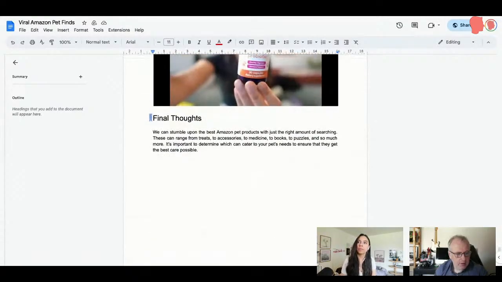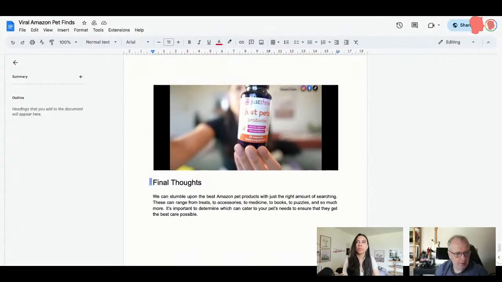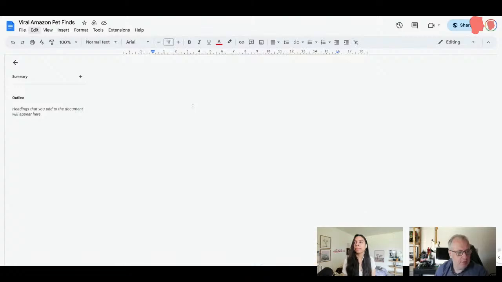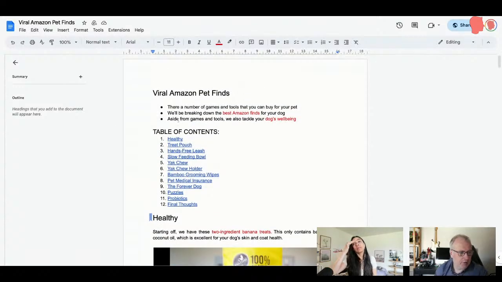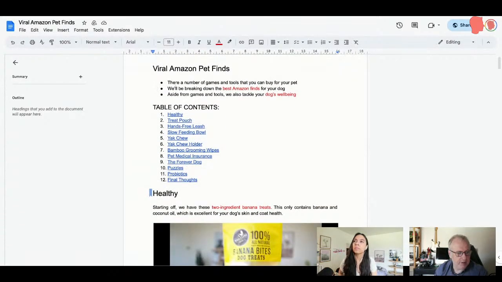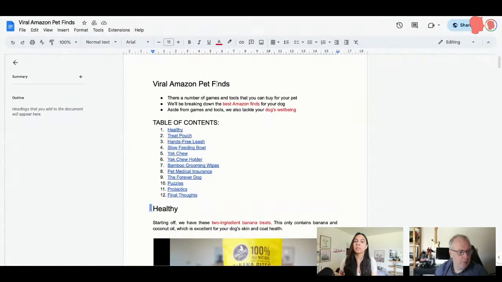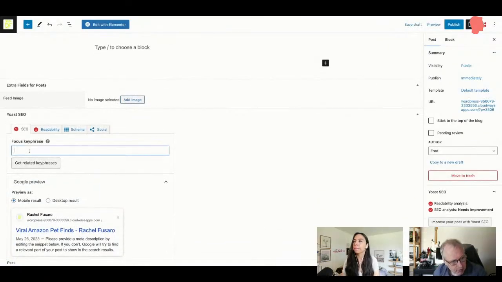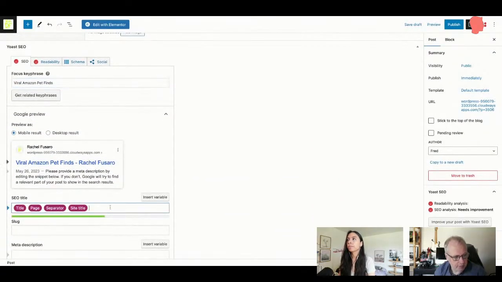Okay. So there are multiple ways to see it. We can try the quick and dirty way and see if it will work, which would be to take everything besides the table of content, because the table of content is auto-generated by WordPress. So let's take this for the title first. I will just copy this for the title. I will also probably use it for the focus key phrase for the SEO, and I will just remove this and put it for the title that can be shown on Google.